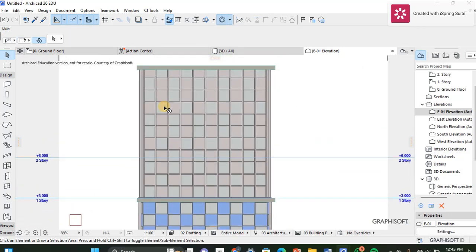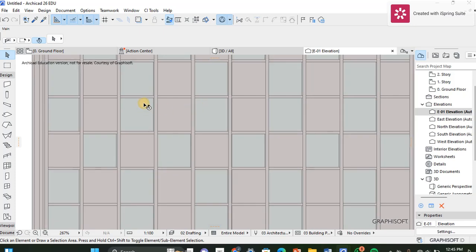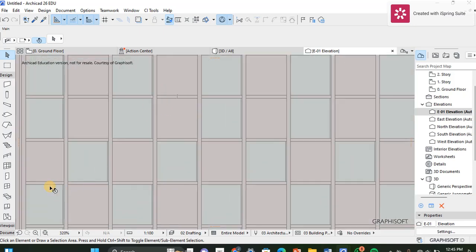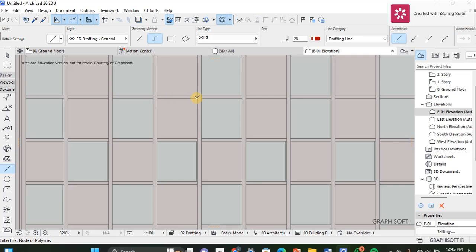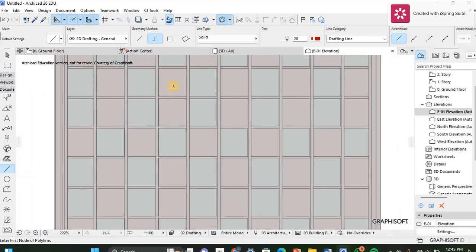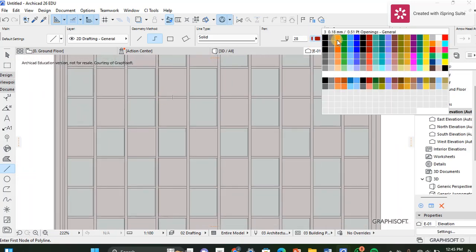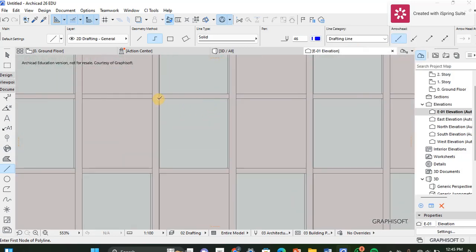Now to make my own custom curtain wall, I want to first highlight the size of the panels, and then I'm going to draw my own one. So first of all, let me just use something that is visible, like this blue. Then I'm going to use my line tool and highlight the curtain wall panel that I want to use as my boundary.